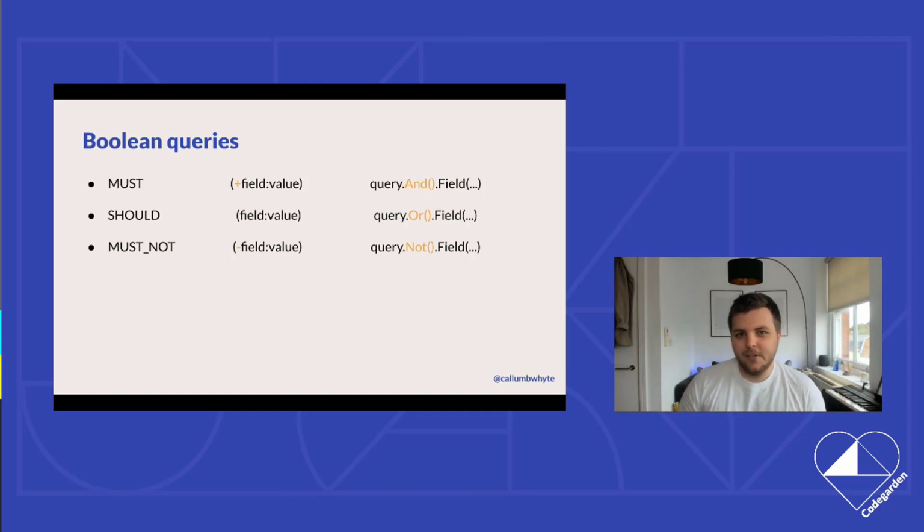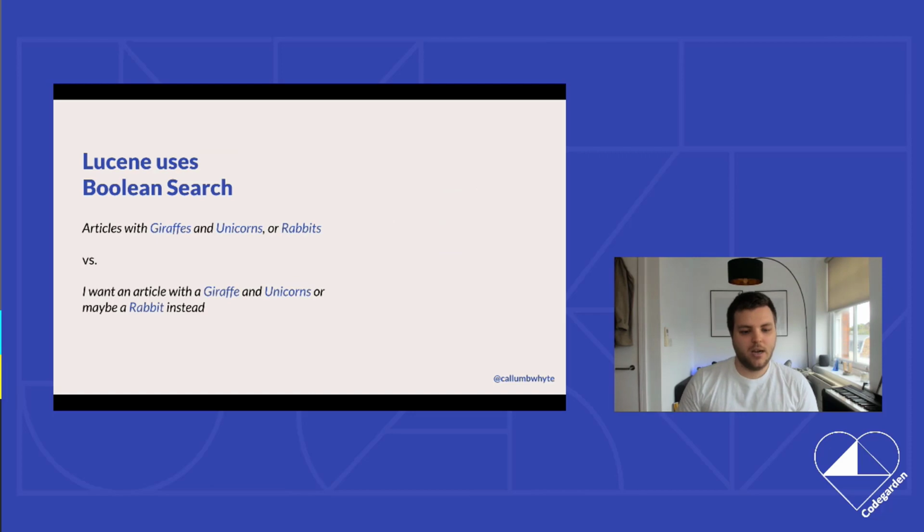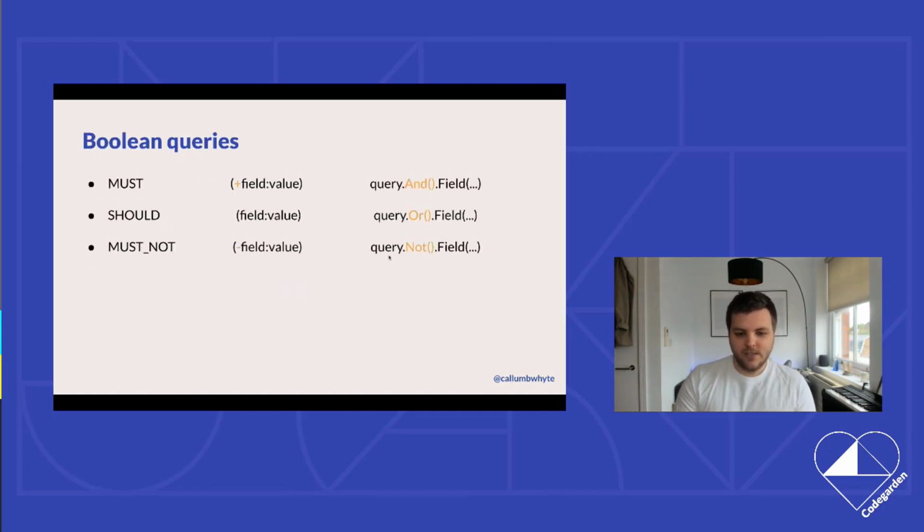When you start to think about the actual goal of what you're trying to search for, these start to make a lot more sense. So if we jump back to this example here, I want articles with giraffes and unicorns or rabbits. In this case, we're going to say my query, the documents that I match must have giraffes and must have unicorns matched in them, but they should have rabbits, should being kind of optional in that case. So this is what we're doing when we're building up a query. And the underlying syntax that actually creates, like I said, is called a Boolean operation. So that's these things here.